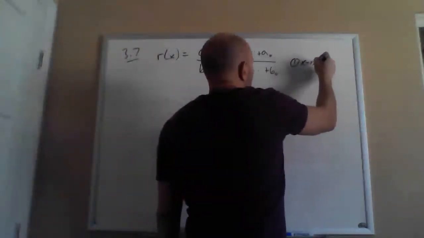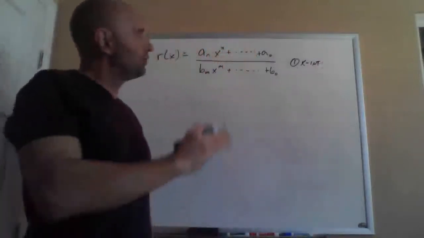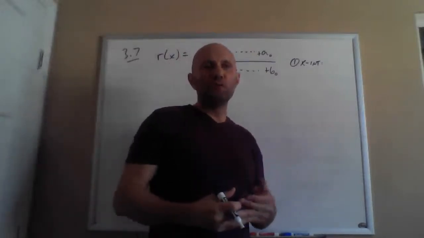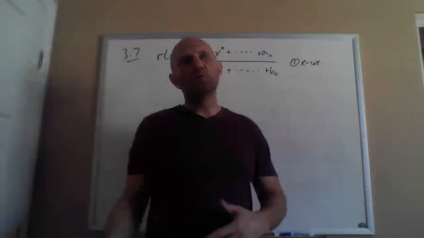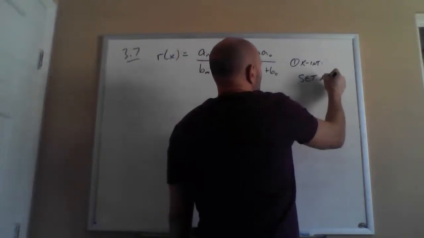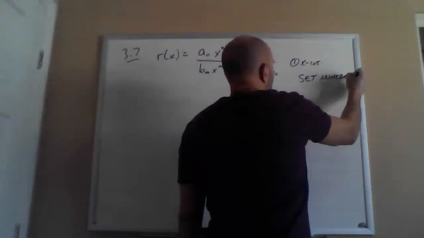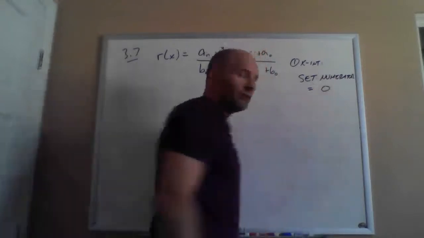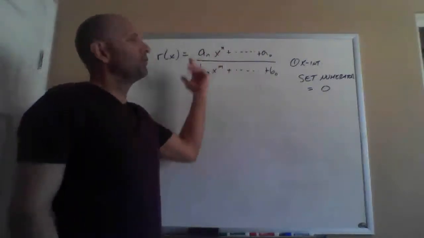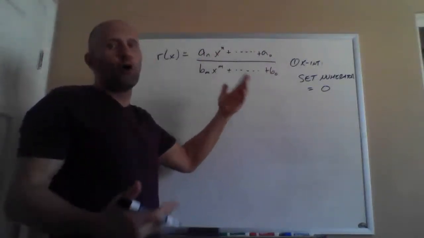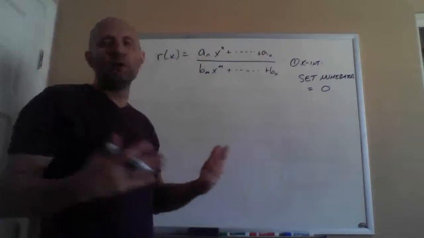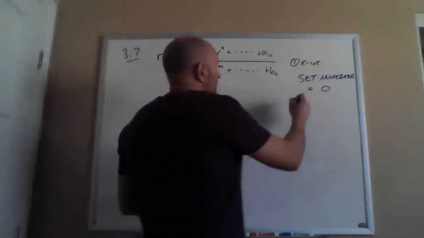First of all, x-intercept. So to find the x-intercept, and again, here's some concept questions. What do we need to do in a rational function to find the x-intercept? And the answer is quite simply set the numerator equal to 0. So technically we set the whole thing equal to 0, but as soon as we multiply by the denominator, it's gone, and all we're left with is the numerator. So the shortcut answer is just set the numerator equal to 0. That's how we find the x-intercept.